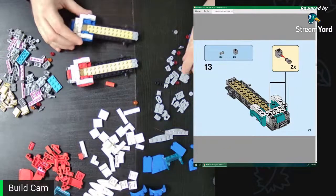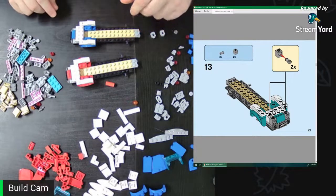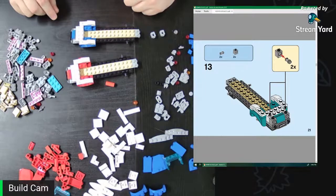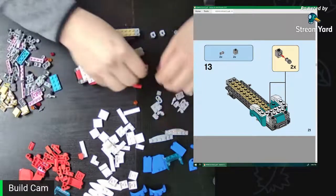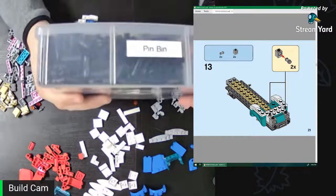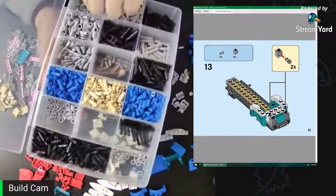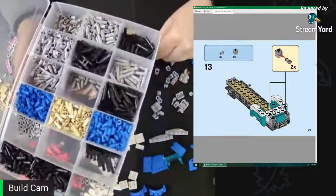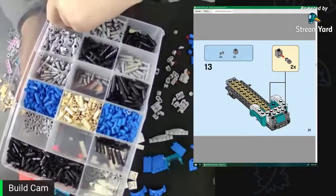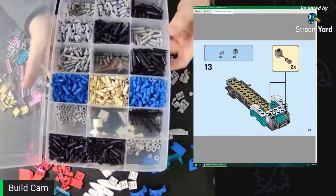Okay. Did I get the perfect pins? I did not. Cover that gray. Luckily, again, I have a bin really close to my desk called the pin bin. And yes, every time I call it the pin bin, I have to say the pin bin. And this has all the different types of pins for Technic. But they're used in a lot of different things, so I keep a collection of them right here on my desk.